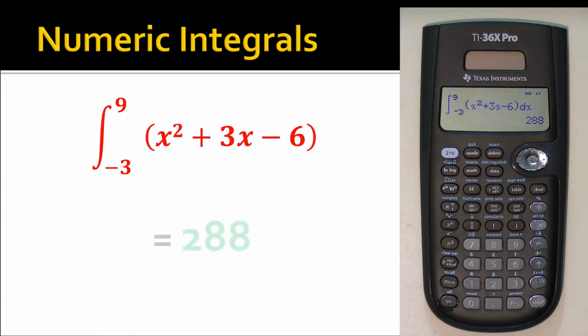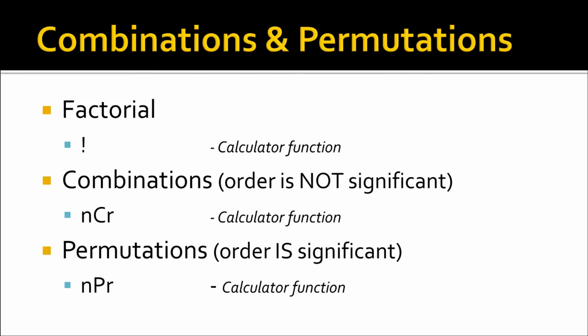Let's see what I calculated before. 288. Now we have a lot of other special functions that lead into statistics and data analysis. For example, factorial, combinations. Now what is a combination? You have some number of items and you're taking some number of them at a time out of that collection. So for example, let's say you have 52 cards and you want to pull out 5 cards. You're playing poker. How many different combinations of 5 cards can you get?